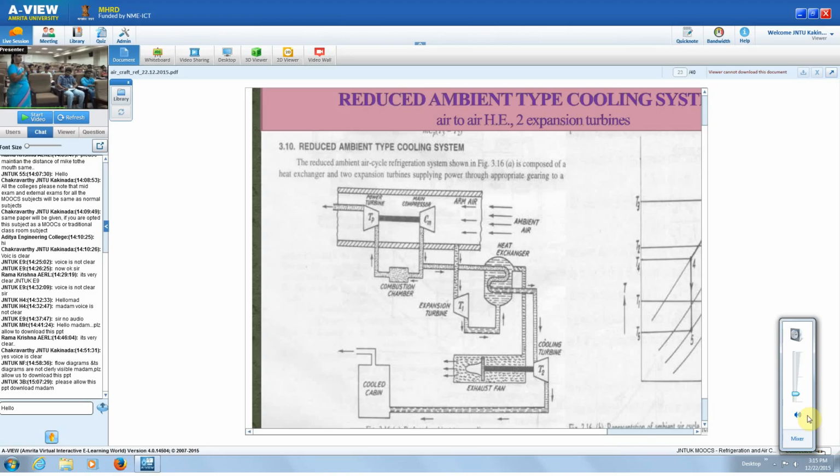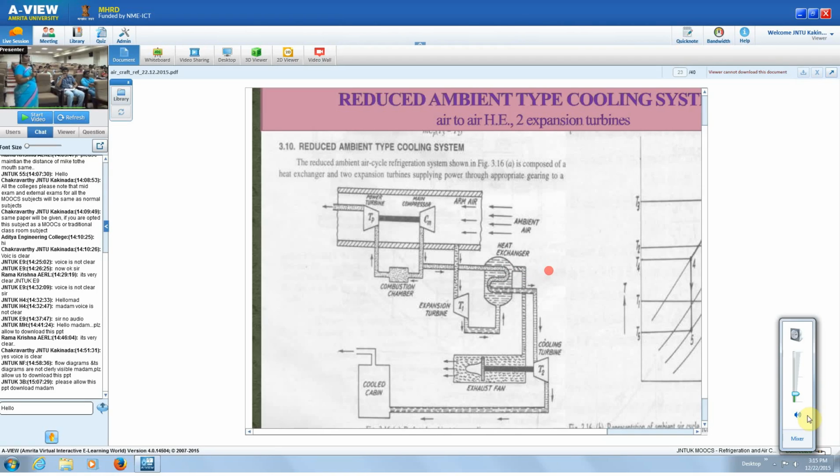So here the exhaust from the second turbine is used for cooling the compressed air coming from the compressor. Okay. So from the main compressor, a part is used for this air conditioning that goes into the heat exchanger. Then how it will be cooled is by means of expansion of the rammed air. So ram air is expanded in turbine 1. Okay. So that exhaust is utilized for cooling of that.